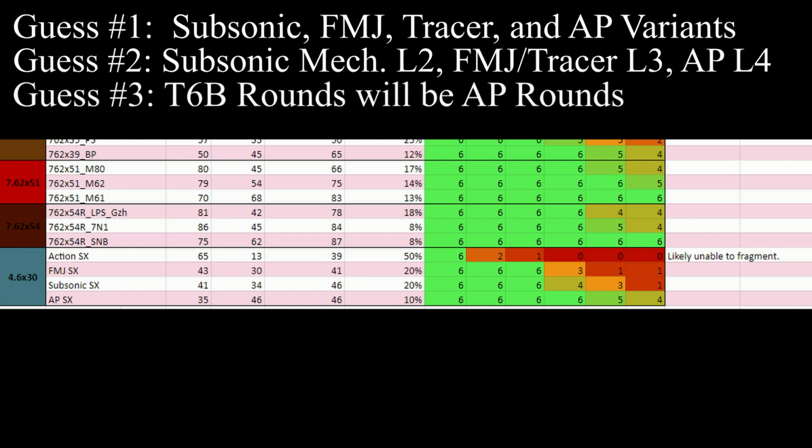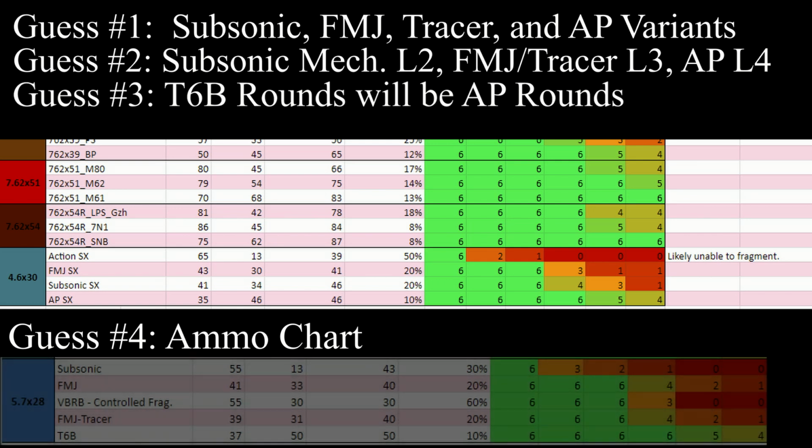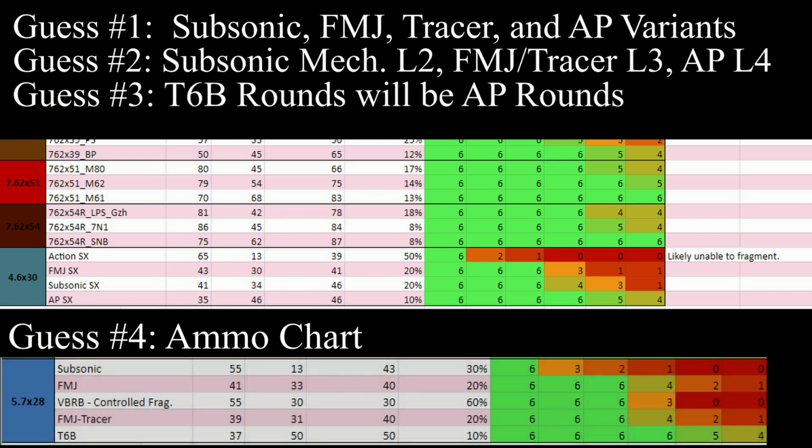Regarding statistics, giving the P90's rate of fire of 900 RPM versus that of the MP7's rate of 950 RPM, I would expect to see the values of the rounds to be slightly higher than that of the MP7. For the bread and butter rounds that we'll end up using ideally toward endgame situations, assuming that the devs included the T6 AP rounds or something similar, and assuming that all of the stuff above is somewhere close to their way of thinking, this would lead me to believe that the endgame AP round would be somewhere around 38 to 40 damage, with 50 to 53 penetration, a fragmentation chance of 10%, and an armor damage value of 50 to 53.